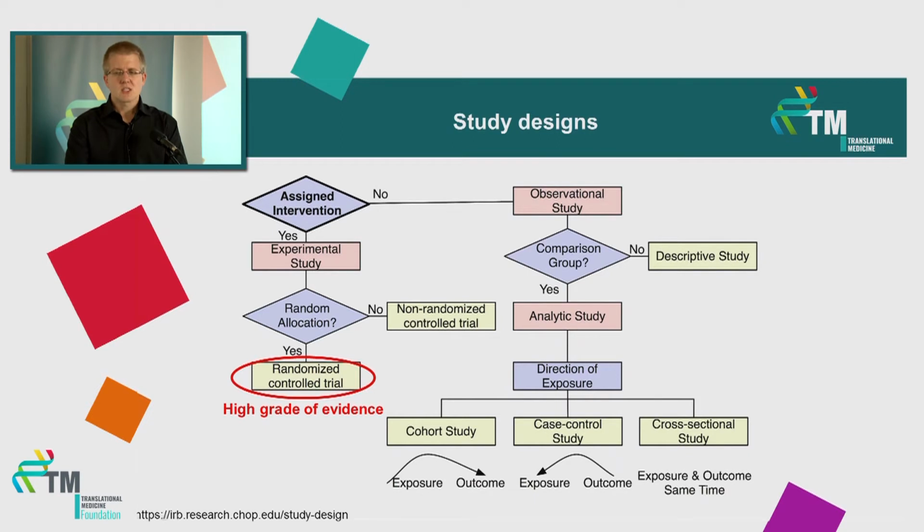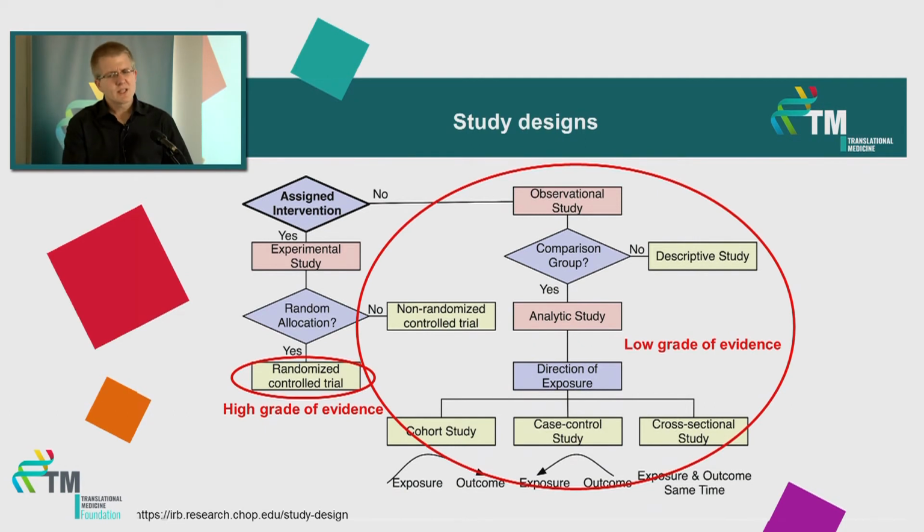If you take a look at this chart again, you may recall your memories about randomized controlled trials. I mentioned in my previous lecture that this design is the recommended one to be included in meta-analysis. This is the first preference. Cochrane reviews only use randomized controlled trials because they provide pure evidence without confounding factors, theoretically, of course. All the other ones, all the observational studies, are of low grade of evidence.